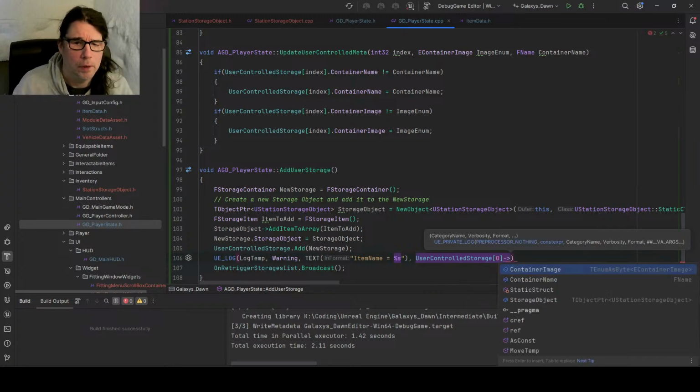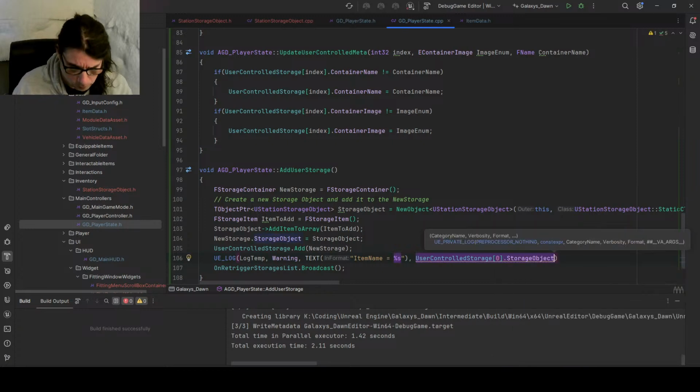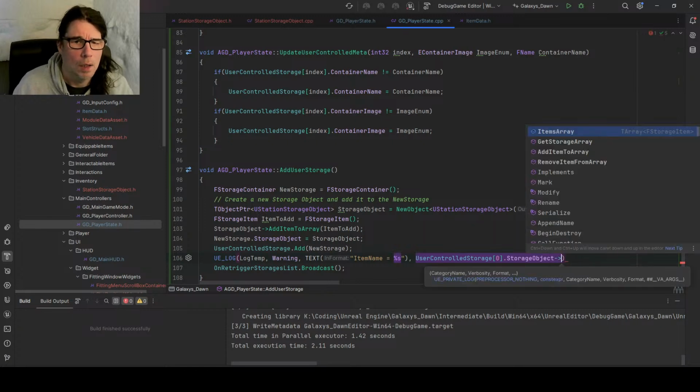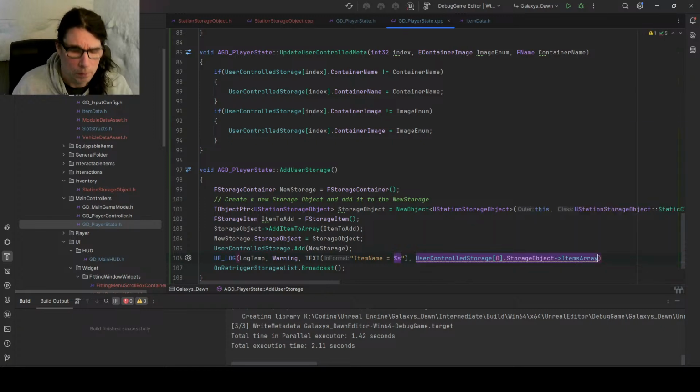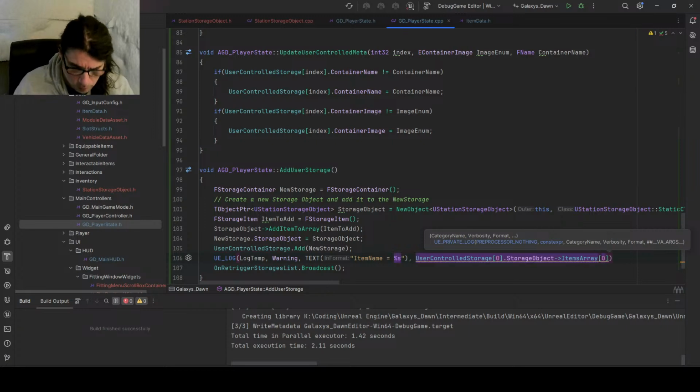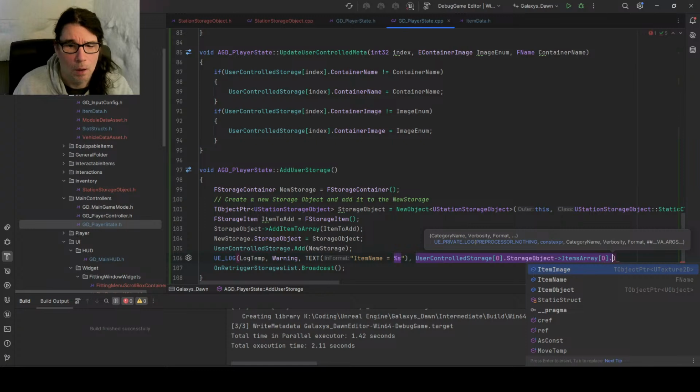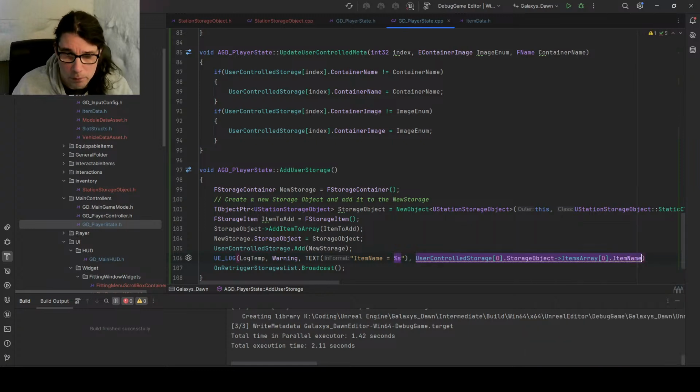I have no idea. Storage object, items array, that's 0, item name.